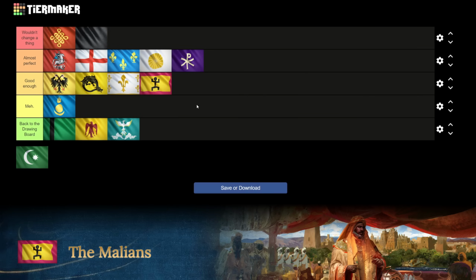where I think they had the Gbeto unique unit, which is a warrior woman type of unit that is maybe inspired by the Dahomey Amazons. It was just a really weird unique unit to give Mali, completely fantasy as far as I could tell. Now, the Dahomey Amazons do make another appearance in this game as well.